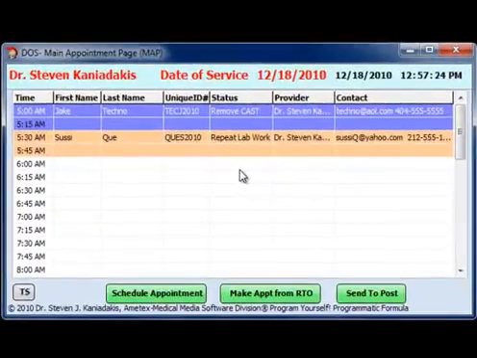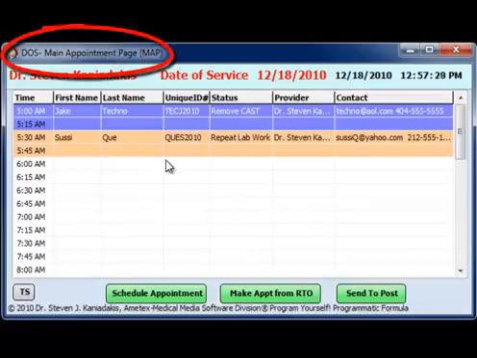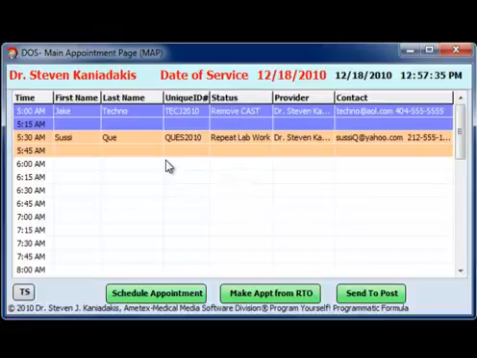There are essentially two screens, the main appointment page and the routing template. The routing template page will be examined in just a moment. Just press on the patient's name here and MAP will take you to the routing template page. This is essentially the part that the clinical staff would be using. The lower part is essentially the part that the administrative or business staff would be using to schedule appointments.